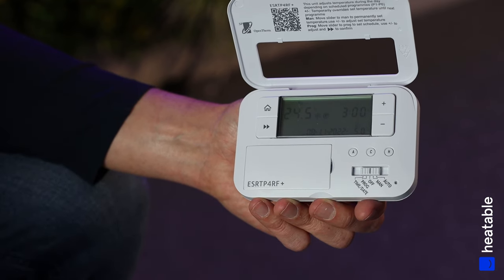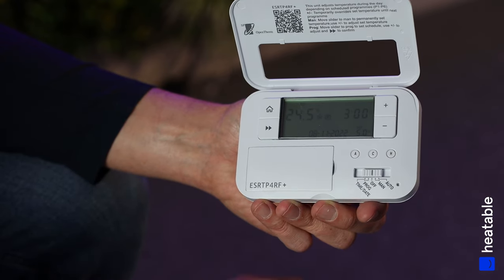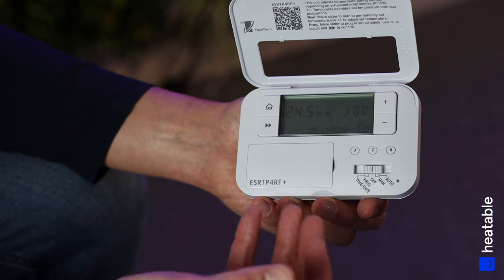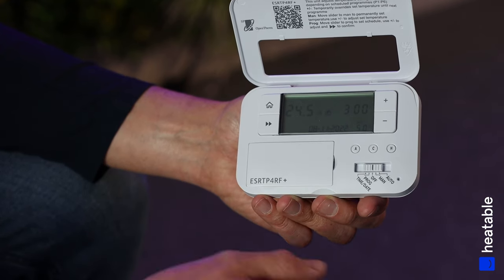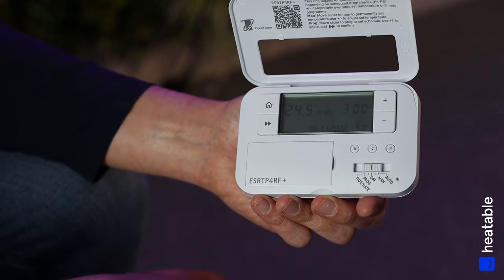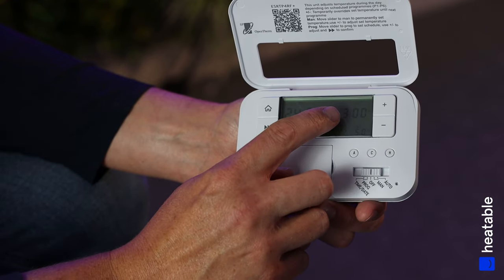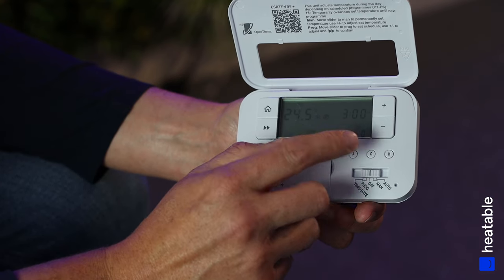To control the different menus on the programmer, we use the slider at the bottom. Looking at the screen: the top left shows the current room temperature — the big numbers, currently 20 to 24.5 degrees (I'm holding the unit so it's a bit hotter than normal). Above that, TU stands for Tuesday, which moves across seven days as you program the controller. The flashing signal next to the C sign means it has made a connection with the actual receiver.